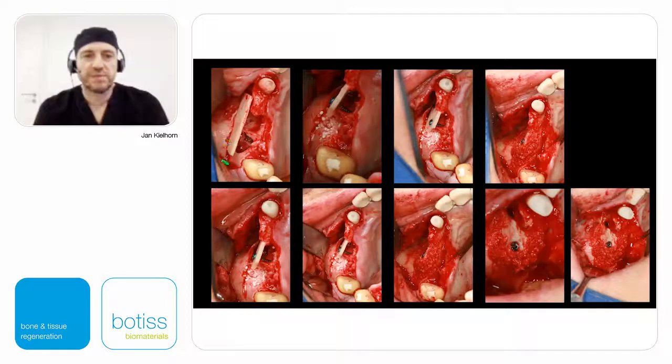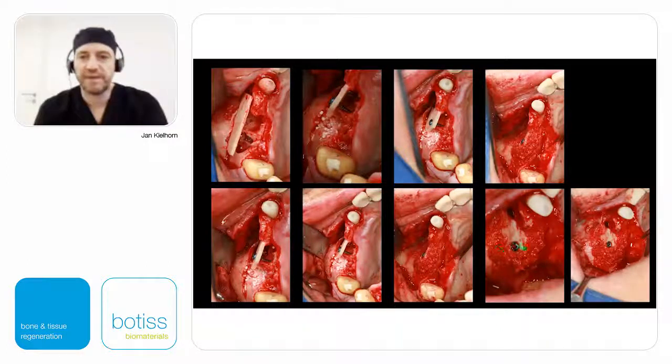So first to plan here, because of course this will not be able to be covered and it will be in the wrong angle. So we decided only to build up the bone on the first side here, and then put the plate in here and fill the rest after. See, that has been the sinus lift. And then fill in the rest with allograft particles.